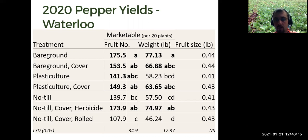Because we were holding all things equal, fertility, we did not go in to say if it was nitrogen related. We didn't increase the nitrogen rate because we didn't want that to be an influencing factor. So we held all things the same, but they were fertilized, and so there's certainly no factor in there that would make obvious sense. There's also some weed pressure, even though mowed. So I'm curious, and that's another thought I have for the future, is how to investigate some of the nuances of that system and what's going on there. But overall, I think yields were very good across the conventional treatments with or without a cover crop, and then that no-till with our cover crop and our herbicide system.